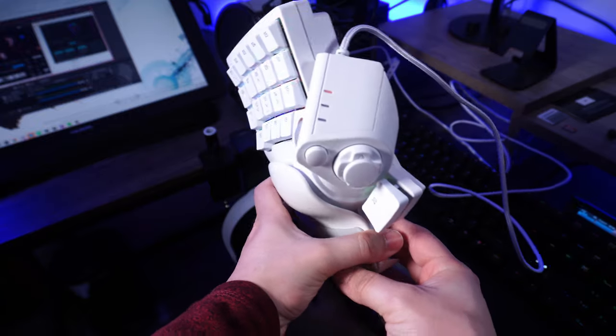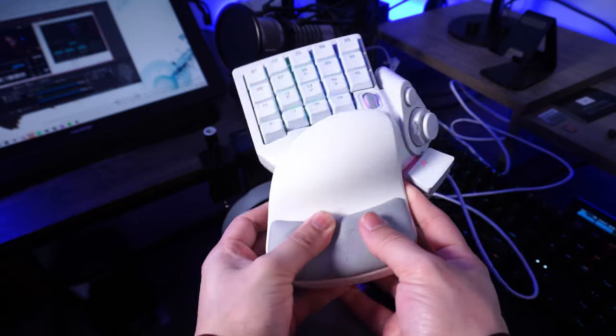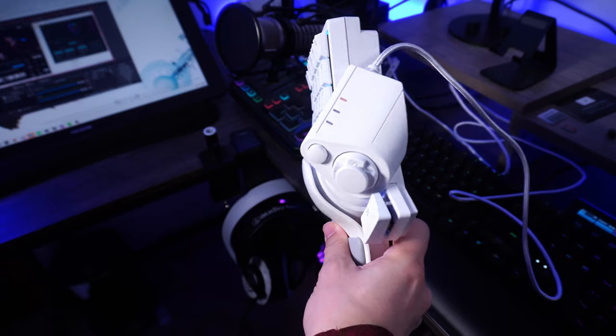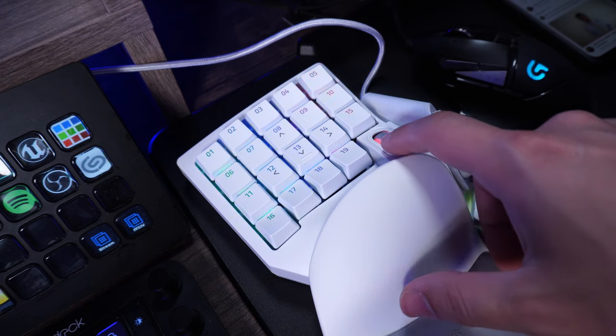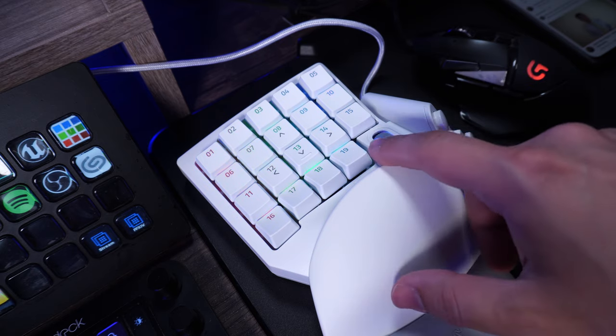You've also got RGB lighting all across the keypad, on the keys and the scroll wheel, and it's minimal, but it still looks very nice, especially with this color. Also, this keypad does appear to have individually lit keys instead of the zone lighting from previous models, so this is a very nice change of pace.